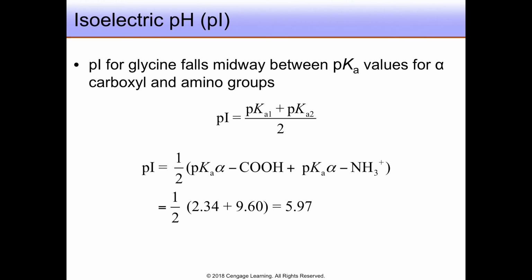As we look at the example for glycine, we simply take the average of the values for pKa1 and pKa2. In this case, if the pH of the solution is equal to 5.97, then all of the glycine molecules are in the Zwitter ionic form. As we will see later, it becomes important to be able to determine the net charge on amino acids and proteins in order to purify and characterize them.